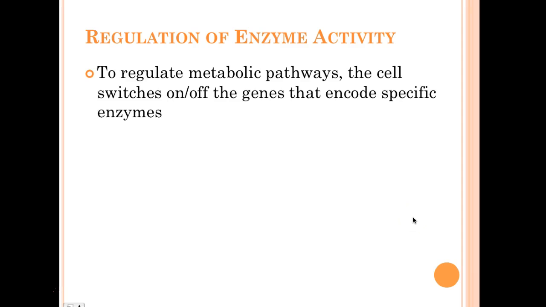So regulation of enzyme activity. Why do we have inhibition? Ultimately, if we start to produce a lot of a product, ultimately the product can come back in and bind to the enzyme and say, all right, we have enough of this particular end product. We don't need any more. We could stop producing it. It's all part of that negative feedback loop mechanism where you want to keep things within balance, within normal range.